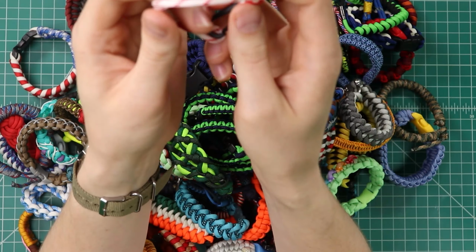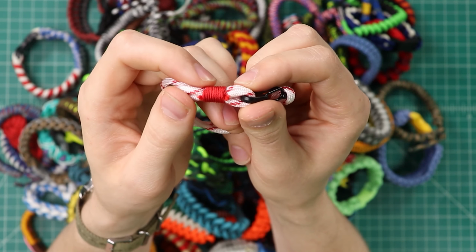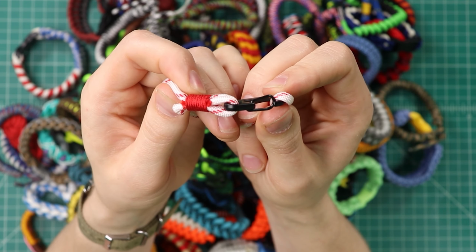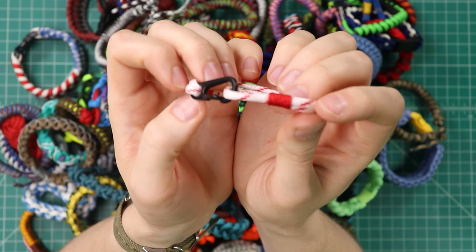On the simpler end of things, we've got this paracord bracelet here with some Microkorg whipping on either end, and then just a simple carabiner to keep it all together. We call these the climber bracelets. We have that up on TikTok.